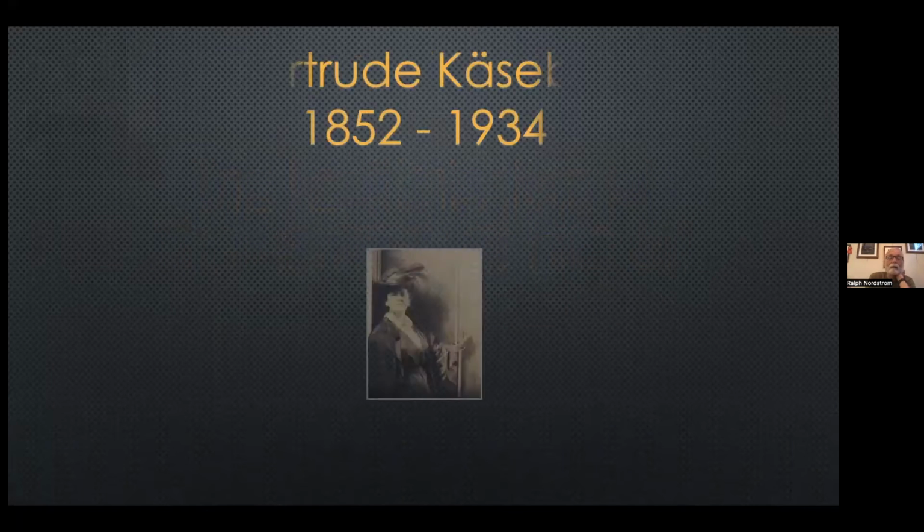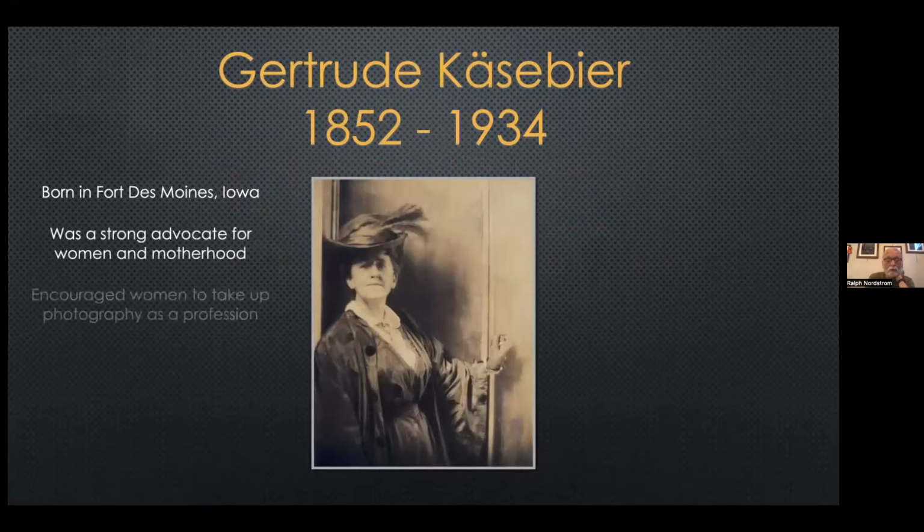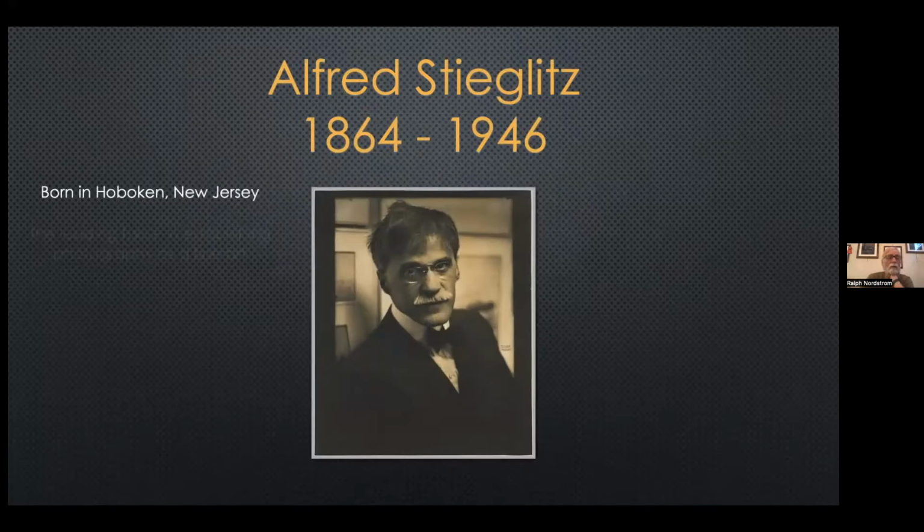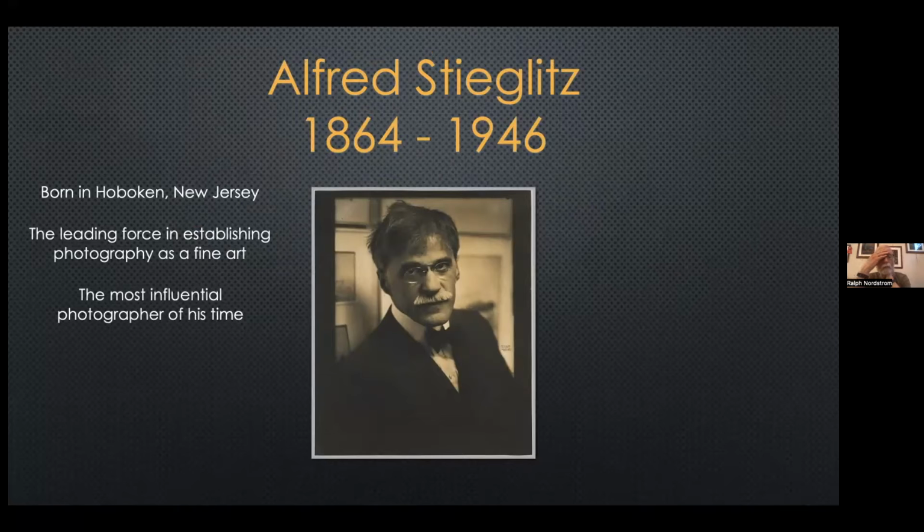Well, so let's introduce the cast for tonight. We already talked about Robinson. Now I want to talk about Gertrude Käsebier, Midwest gal, often described as the best photographer of the time. Really did some beautiful stuff. Alfred Stieglitz is the next one, and he was the person to go to if you wanted to be accepted as a photographer. He was the most influential of them all in making photography recognized as a fine art.